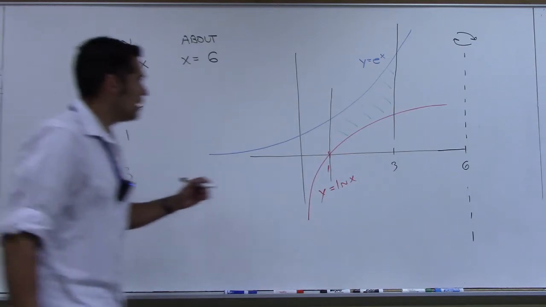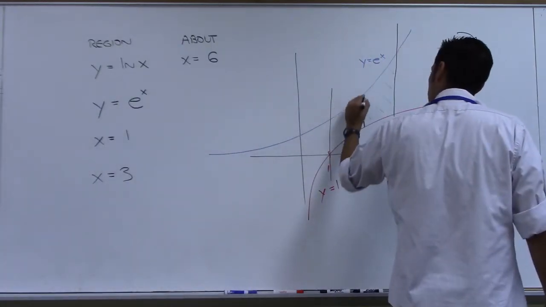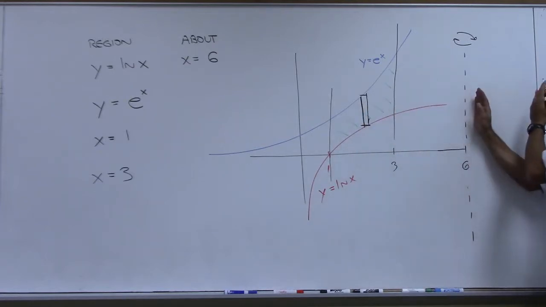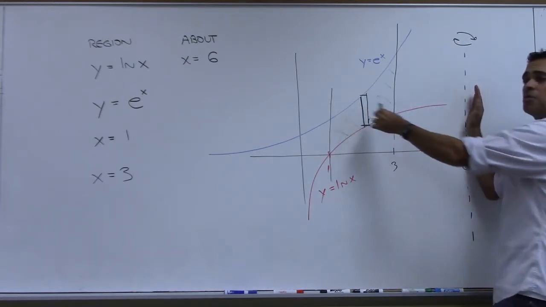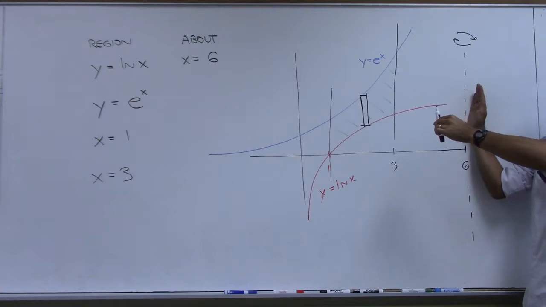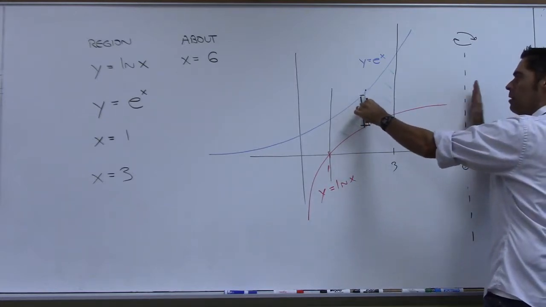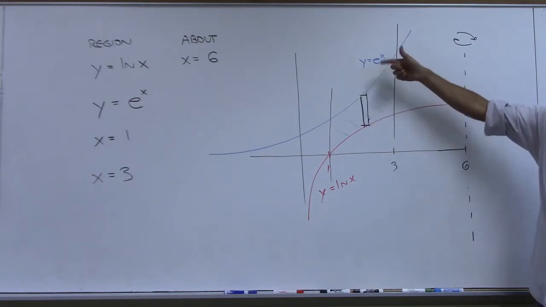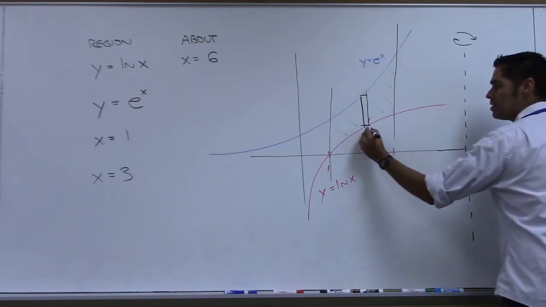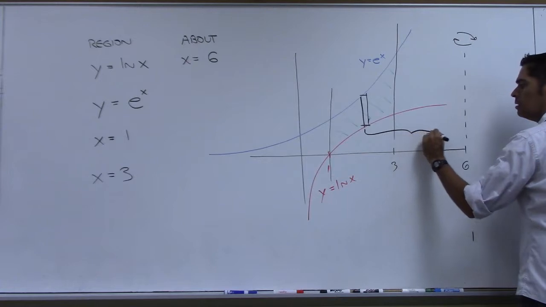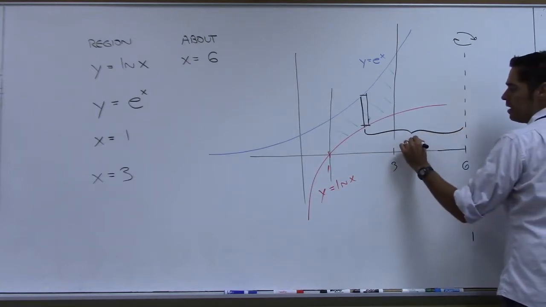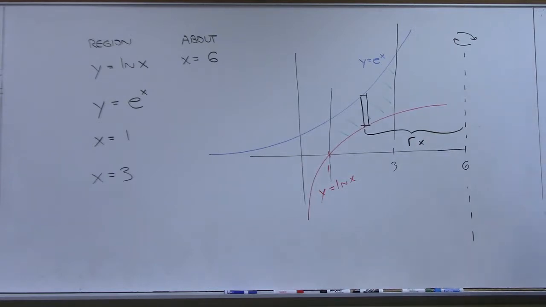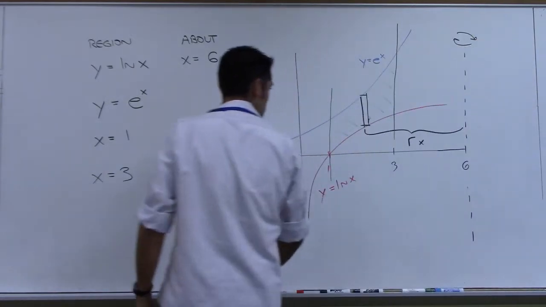All right, so here's my rectangle. That rectangle is going to rotate this way. It's going to be parallel to the axis of rotation, which means I'm using shells, right? Shells is always parallel. And so I need to know a top and a bottom function. I've got those. I need to know the distance from the rectangle to the axis of rotation, right? R of x. Which would be what?